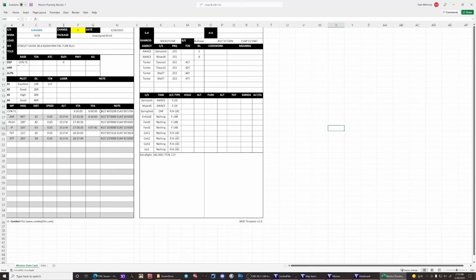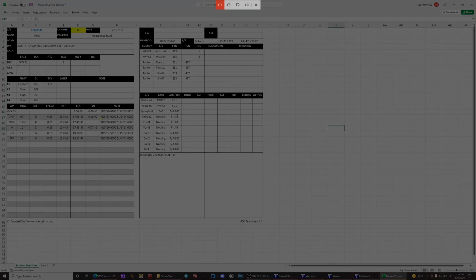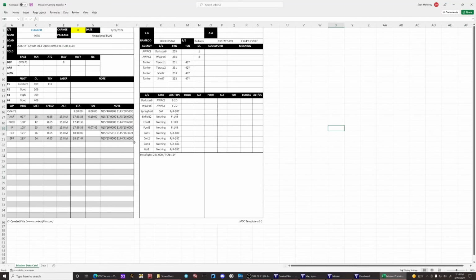So what I will typically do now is copy and paste these. I only need the push, IP, target, and EFP. And so what I will do is screen capture it, Windows Shift S, draw a box around those points, and then lift them and put them straight into my TAC admin card.